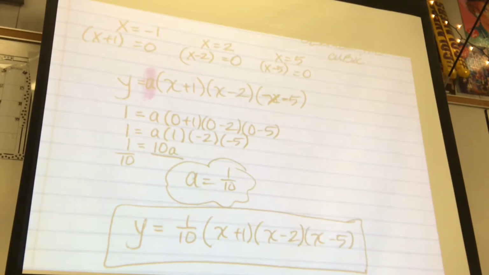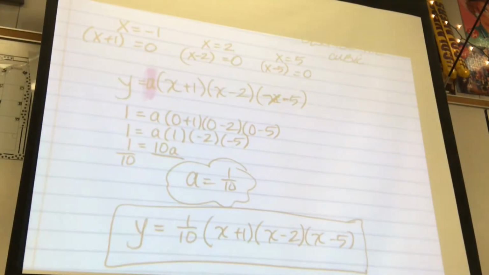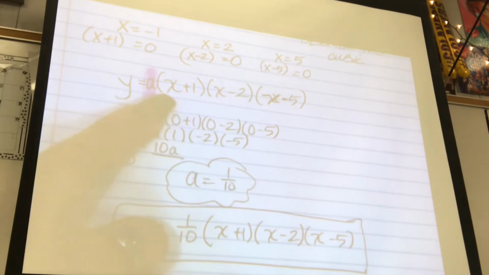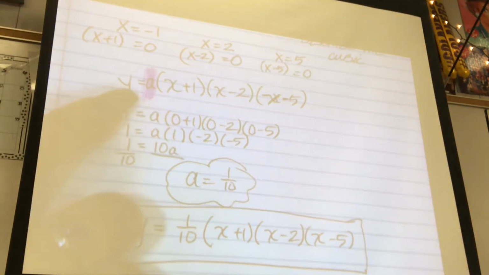So I'm not going to add these binomials. Why am I going to multiply them? What is x times x times x? That's x cubed. Everybody with me? So when you get here, you're going to multiply these bad boys. You're not going to add them. Okay? All right, so tell me what to do from here, Isaiah.